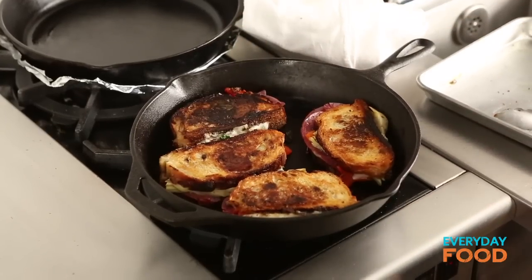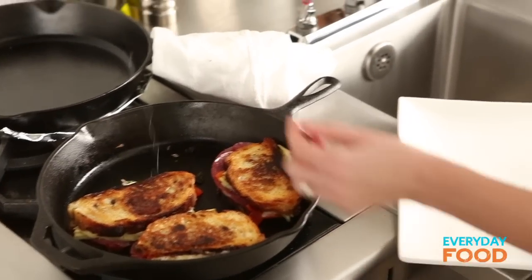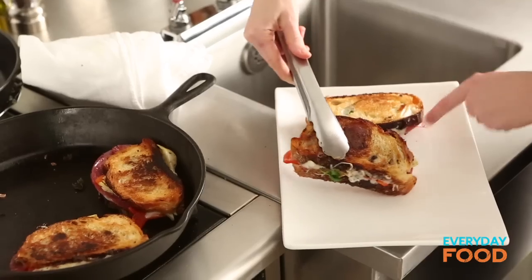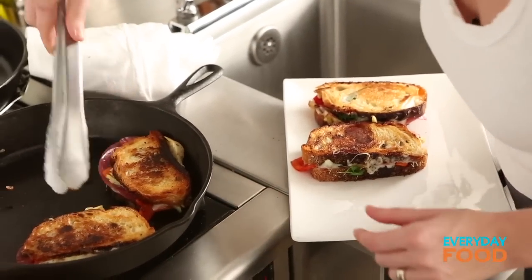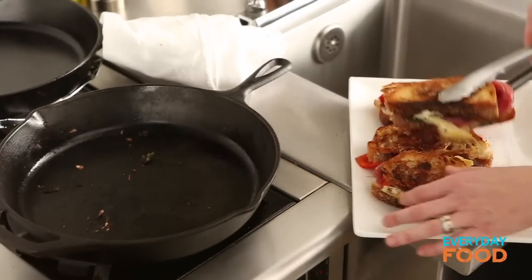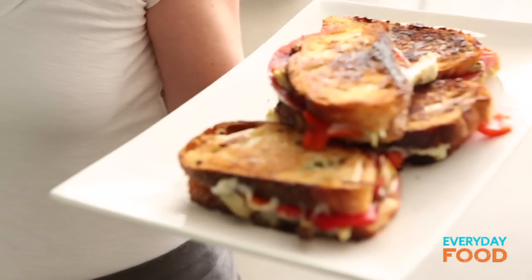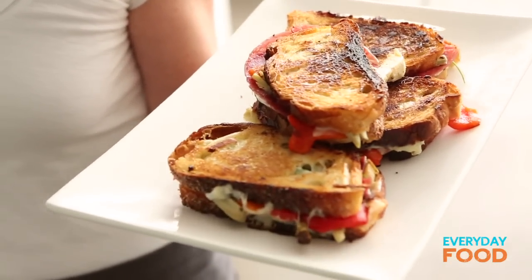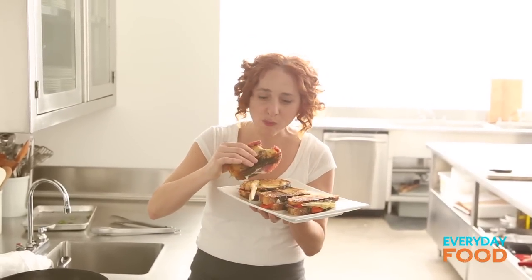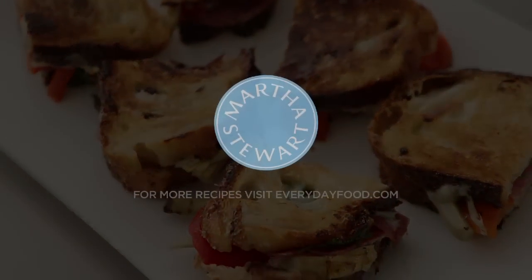Oh my gosh, I'm really excited. Maybe I'm inordinately excited about a sandwich — I don't care. I like a delicious sandwich for dinner, and this one just has it all going on. It has vegetables, it has cheese, it has pork products, it has parsley. I just burned myself — see what I do for you? I do this because I love sharing my favorite recipes with you. And this has got to be top on my list of sandwich recipes this year. I know it's only February, but it'll be hard to beat. This tops the list of favorite sandwiches this year — you guys are really going to like this one, I promise.